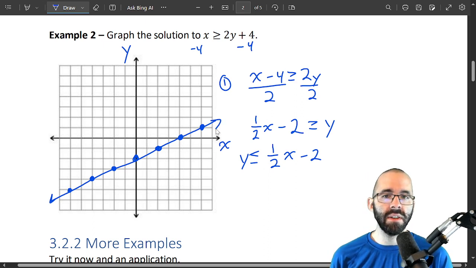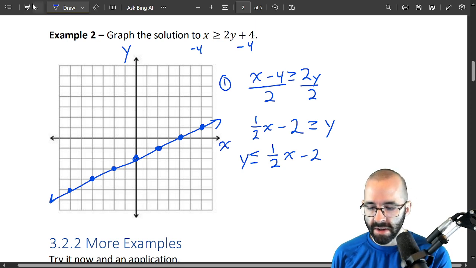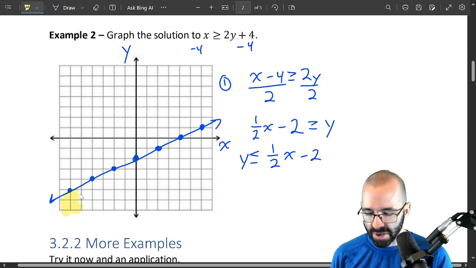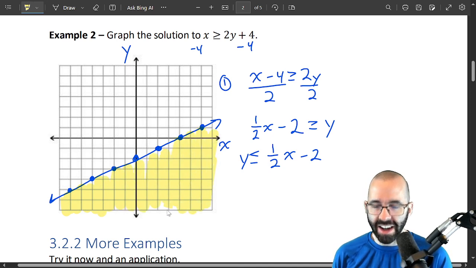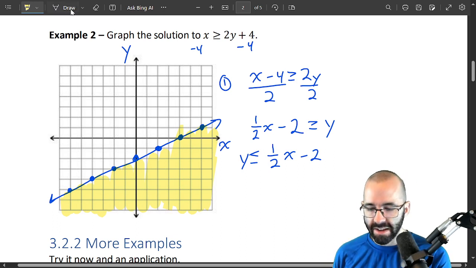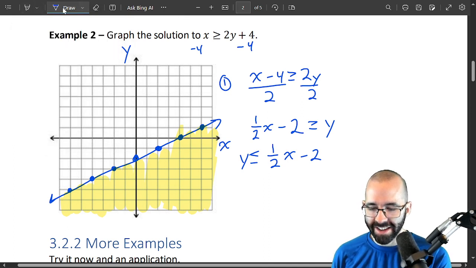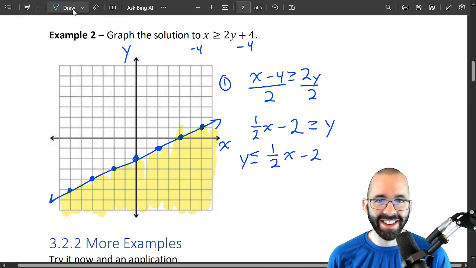We do that. It looks like this. Do we shade everything under or everything over? We should be smaller than this line. We should be underneath this line. I'm pretty sure I can use this little tool. Whoa, look at that. I'm really fancy now. All right, so it's everything that equals this line or is under this line. It's this whole yellow area. I can make different colors too. Oh, I'm going to use that. I'm learning technology. How about that?